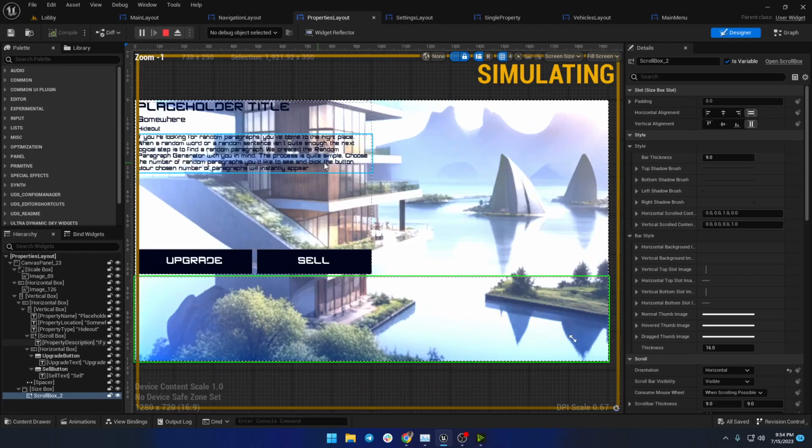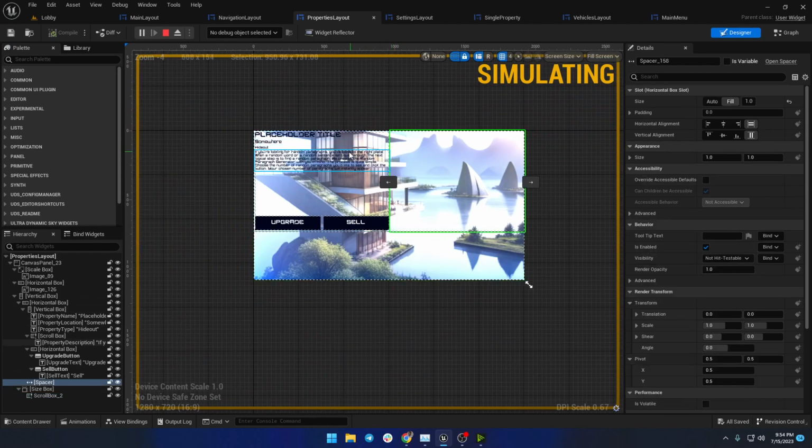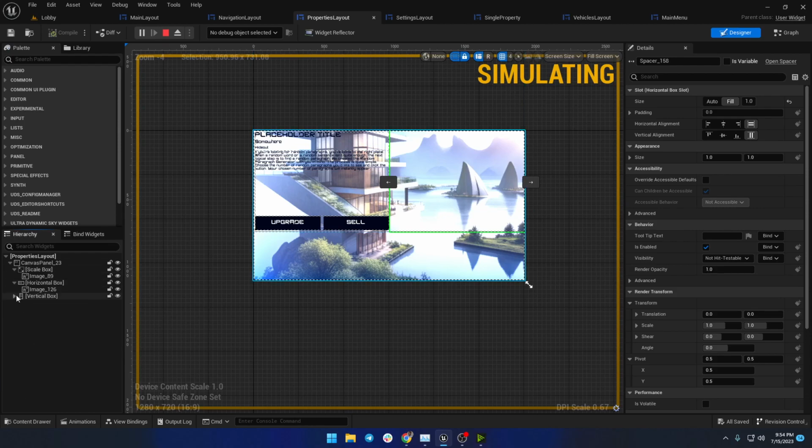So the way I styled this was a bunch of vertical and horizontal boxes. That's how I handle almost everything. Because when you add a component, or this thing's called component, I'm pretty sure I'm using the wrong name, but let's just call them components for now. So when you add anything here, let's say a button or a spacer, you could select fill, and if you select fill for everything, they will automatically resize themselves equally. So if there's two, then they'll both cover half the screen.